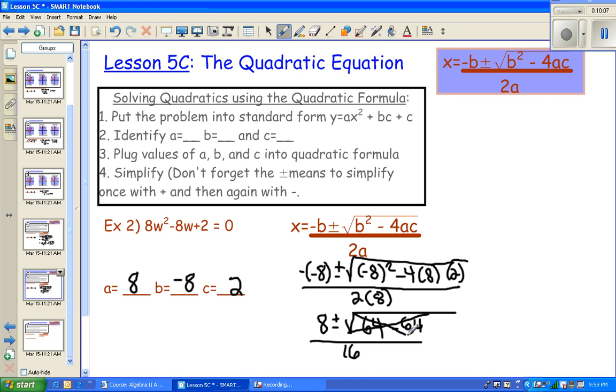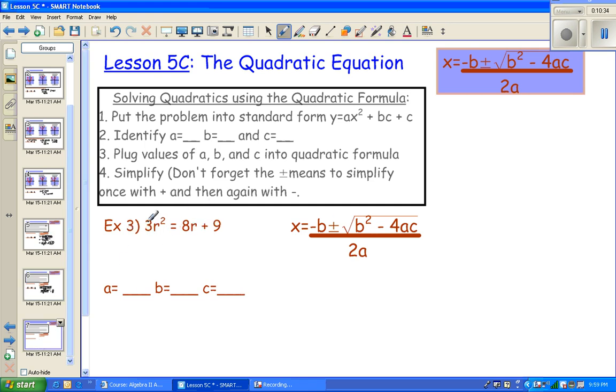So all of this is going to go away. So we lose the concept of the plus or minus, which is why when your discriminant is 0, you're not going to have two solutions, because the plus or minus part goes away, and we're just left with 8 over 16, which is equivalent to 1/2. And so this one only has one answer, and we would say that it's a double root.